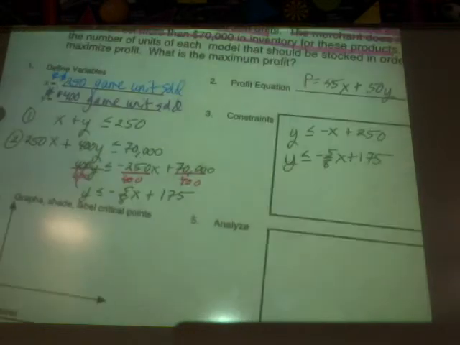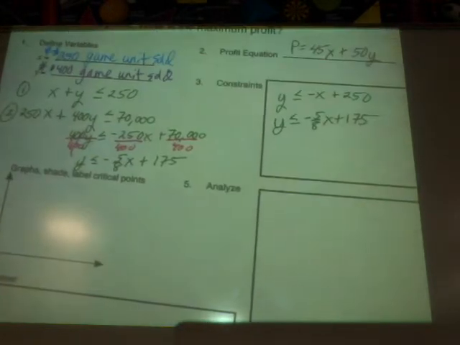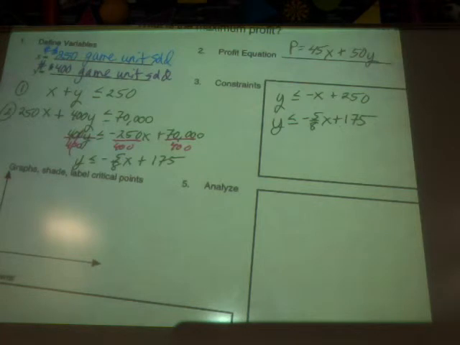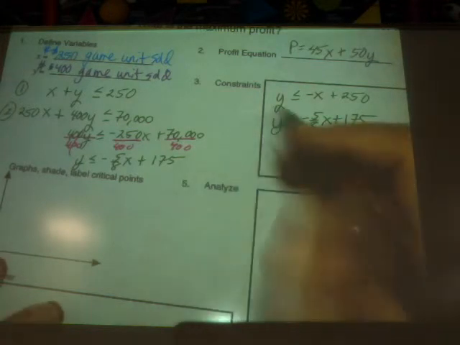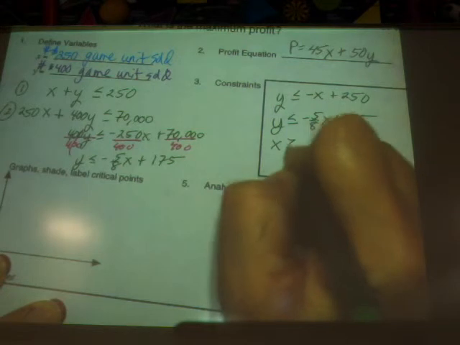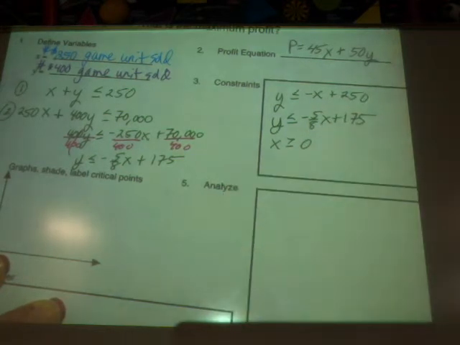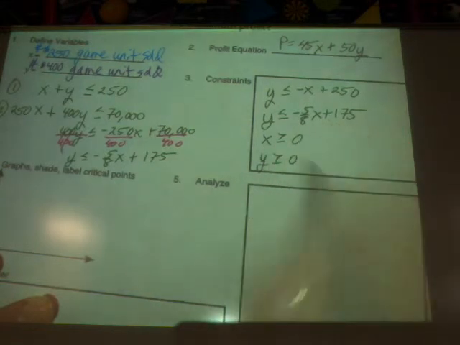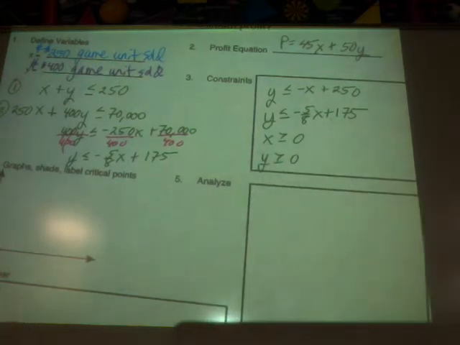Now, let me ask you this. There are two more constraints that haven't been mentioned directly. These are the major ones. What kind of a number can X be? Can it be 0? Yes? Can it be negative? No, you can't have negative units. There's no such thing, right? So in real life, X has to be greater than or equal to 0. That's another constraint. And then what about Y? Y is also constrained to being greater than or equal to 0 because it's the same thing.